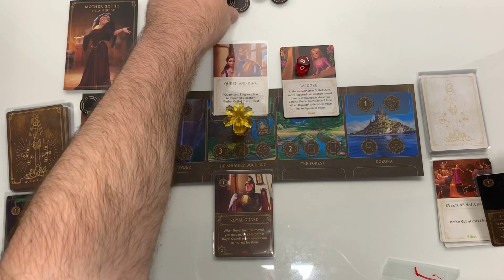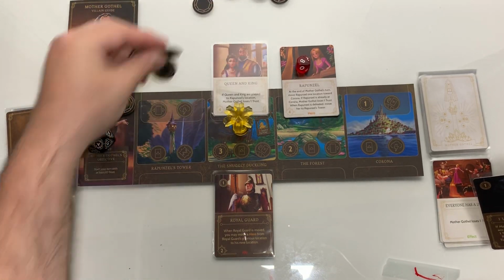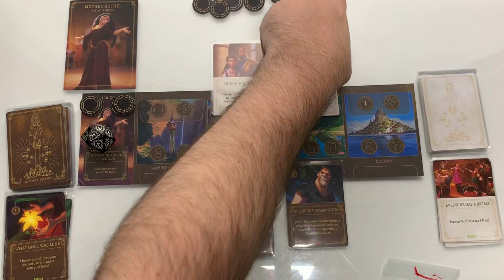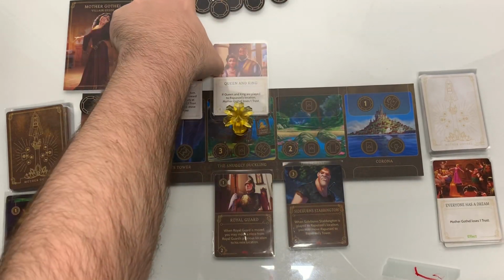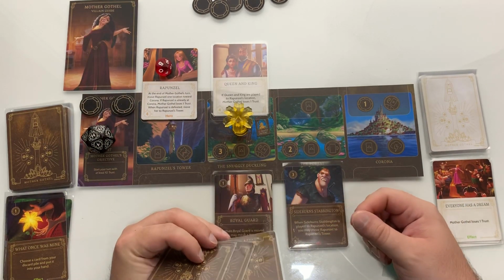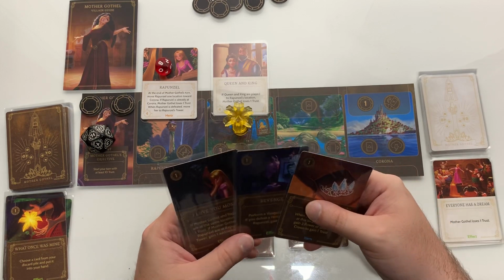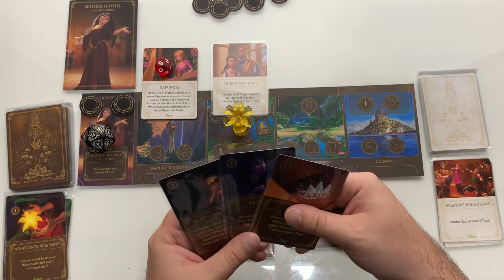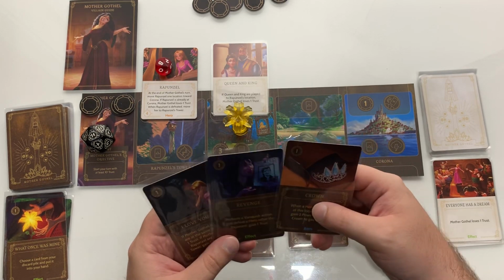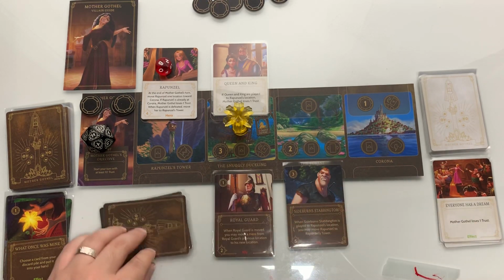I'm going to go here. I'm going to gain 3 power. And I'm going to spend that 3 power to play Sideburns. Going to move Rapunzel back to the tower because I played him to that location. And let's see. I think that's all I can do right now, but do I want to get rid of something? Not really. Okay, I'm going to end that there.